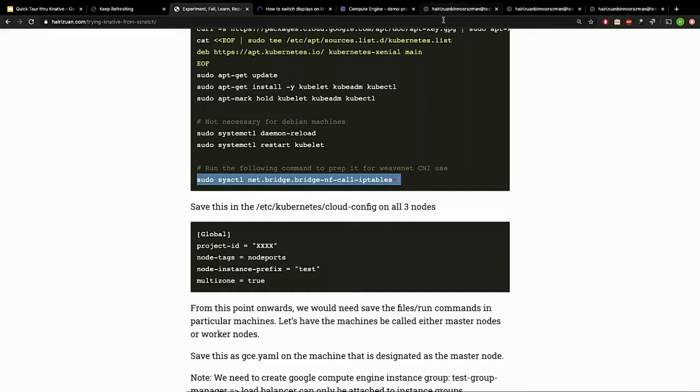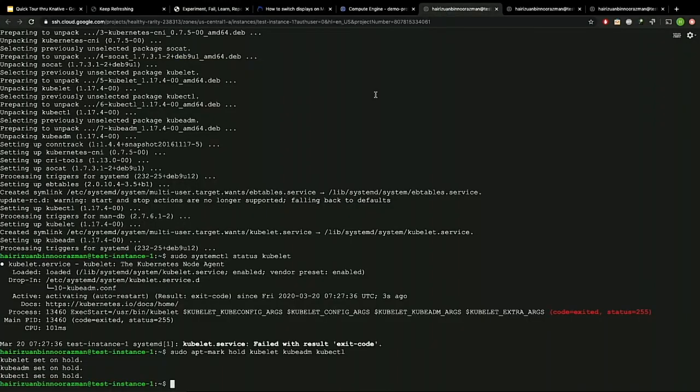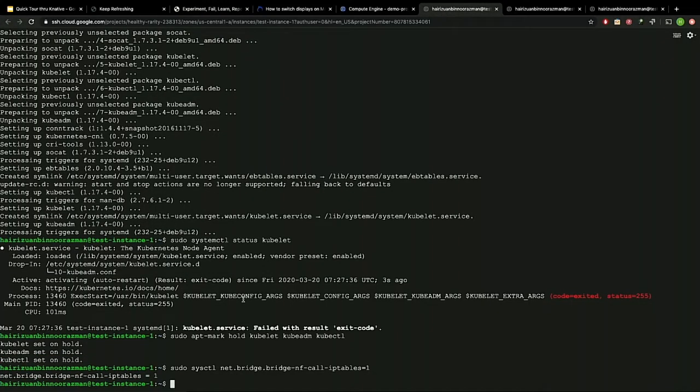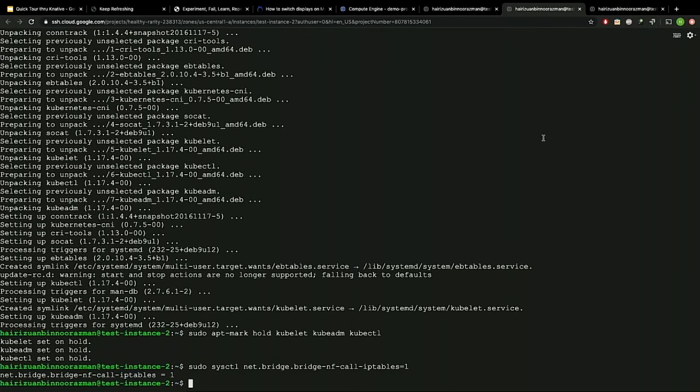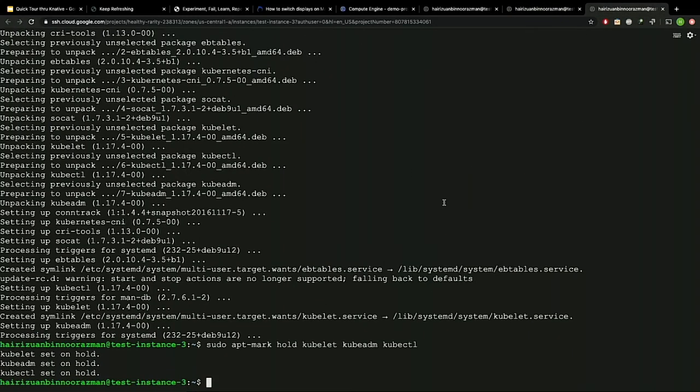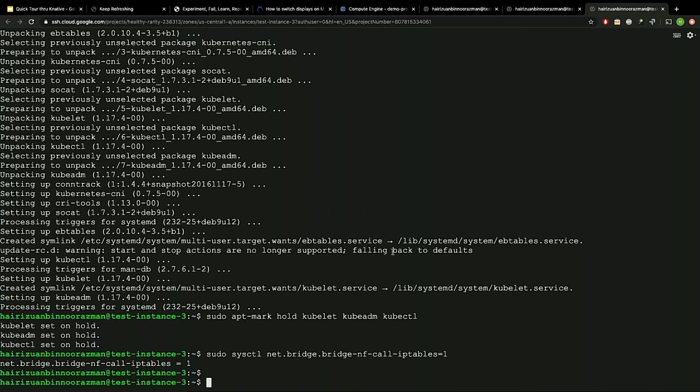This whole bunch of instructions is available on the kubeadm page. So if you want further details on that, it's best to go there. They describe in full detail what the actual steps do and why they're doing it. This is needed for one of the network plugins that we are going to use today, which is WeaveNet.